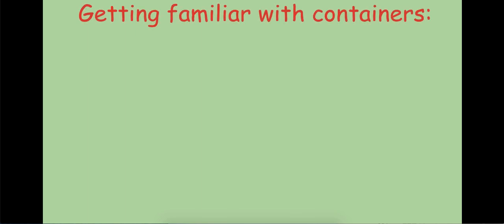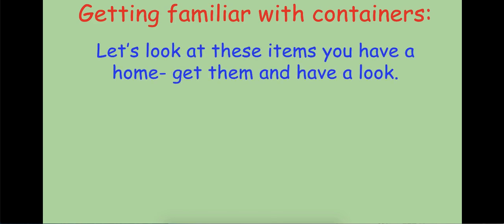Getting familiar with containers. I would like you to get the following containers and have a look at them. You have them at home. So we're going to get them and we are going to look at them. A teaspoon. Can everybody get a teaspoon? And a teaspoon holds 5 milliliters of liquid. Any liquid. It can be water, it can be milk, it can be juice. But a teaspoon holds 5 milliliters.